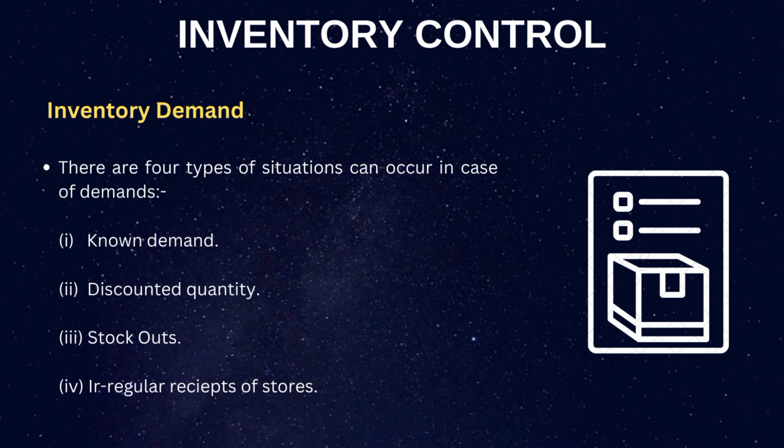It is the time in the market when you place the order, when the prices of the stock, the prices of the spares, are at the lowest level in the financial year, a financial period of time. I just quote here the example of COVID-19. During COVID-19 there was an instance when the prices of fuel and gases, petroleum prices, were at the lowest in history. At that time, it was the time to order the discounted quantity, and the countries who could manage it placed an order at that time in huge quantity, because the demand was less in the market due to COVID restrictions, and a bulk quantity of fuels was available with the oil producing countries.